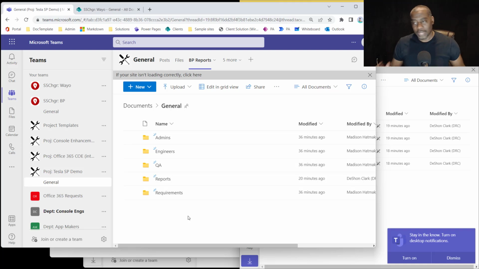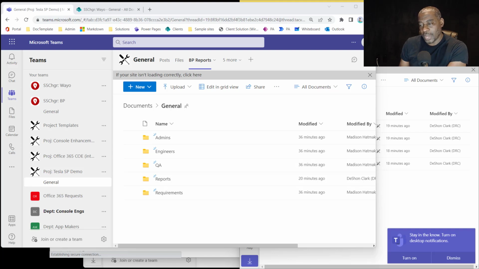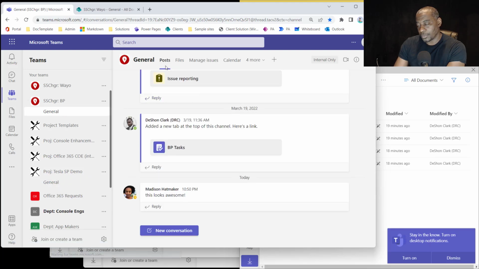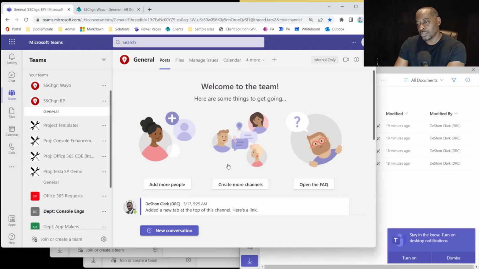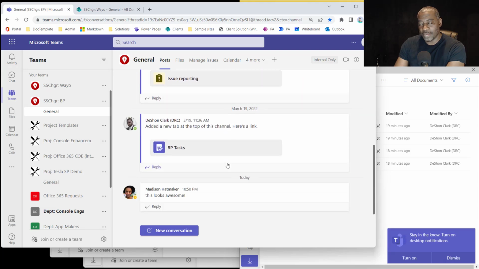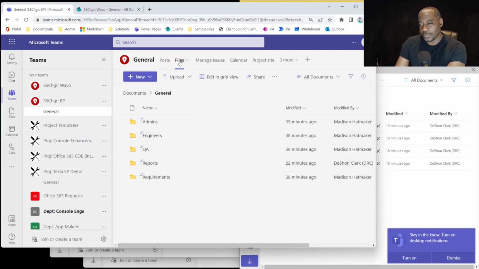Here's the last one. The last scenario is probably, I won't say overlooked, but a lot of people don't realize that you can create this type of integrated or seamless interaction when it comes to the message or the post. Depending on the size of your team, these posts can be very chatty, and the information posted here is really not targeted for everyone. If you look at the file structure here, you can see the different makeup or personas that this particular project team may have.